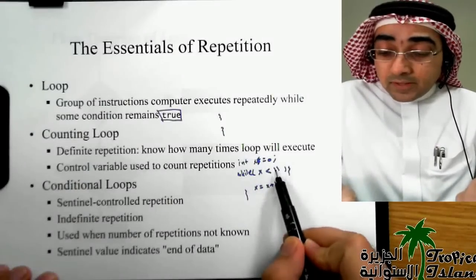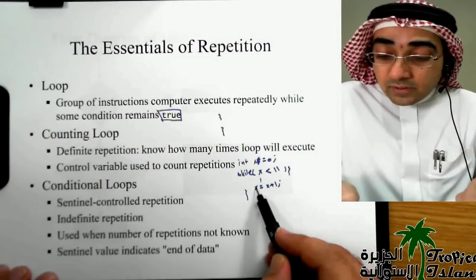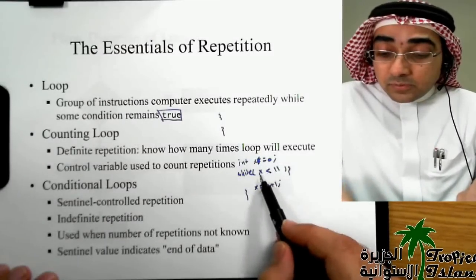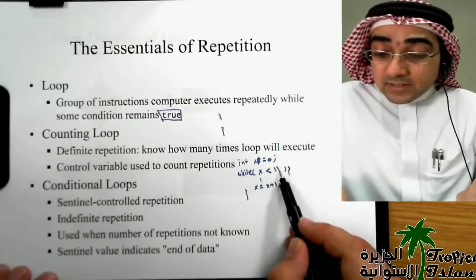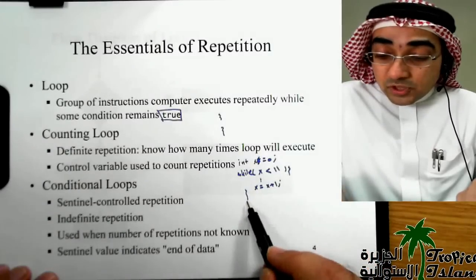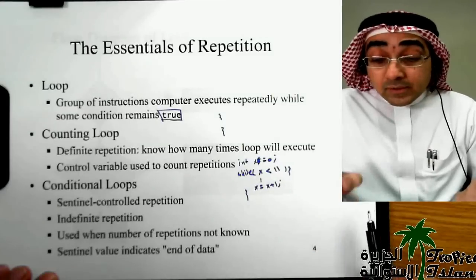until you reach 10. Is 10 less than 11? Yes, you keep on looping over here. Then you have some instructions here. Then you have x is equal to x plus 1, where x will become 11, and x is 11. This condition will become false, so you jump out of the loop and you continue your program from after the close of the curly bracket from the loop that you just exited.